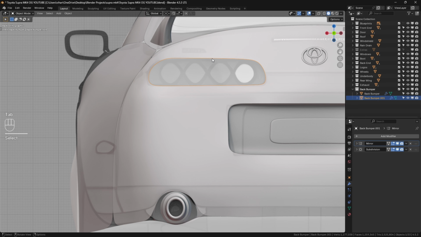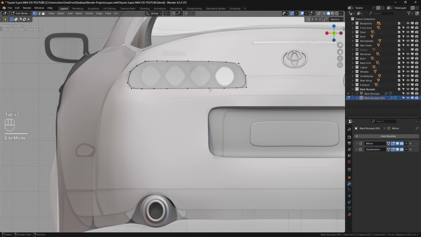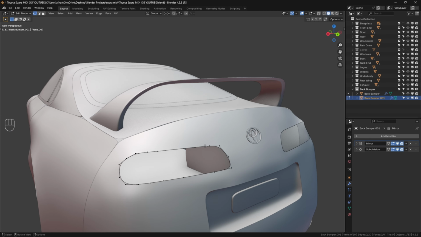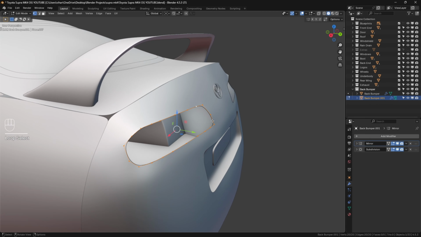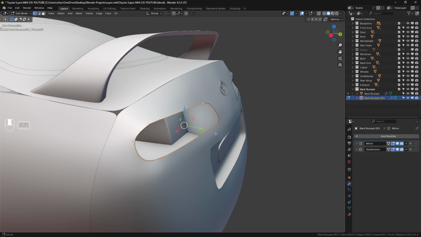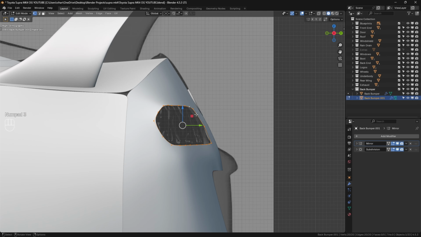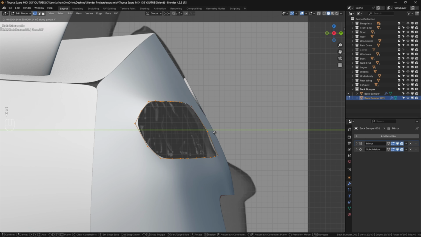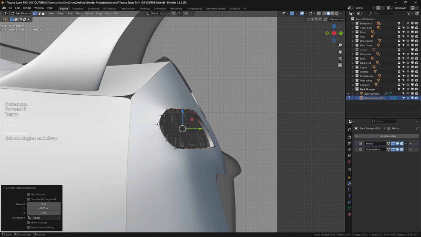Tab out, and now we tab into this. This is going to be the housing. We're going to be making the tail light housing at first. Just make sure you get this right. So we have 20 vertices, and that's the perfect number. We need an even number here. Now all you have to do is go to your side view, press 3, then press E and Y and take that back by about minus 0.01. Just type it out, minus 0.01.